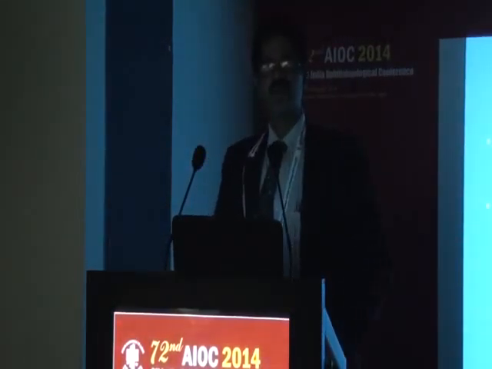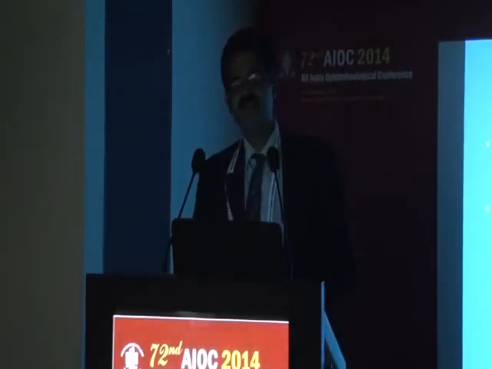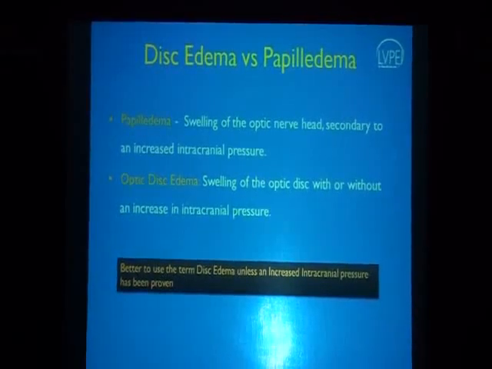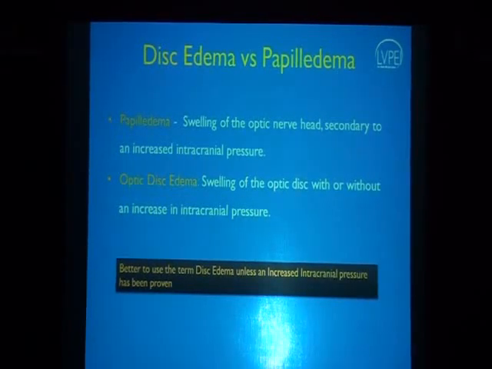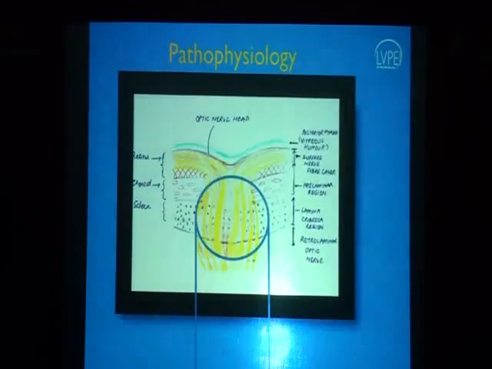Before we go into the talk proper, just a small slide about why we use the term disc edema and not papilledema. As you will see in the instruction course, at most places disc edema occurs with or without an increase in intracranial pressure. Therefore, unless it is proven, it may be better to use the term disc edema rather than papilledema, and we may not be wrong even if it's raised ICP to use the term disc edema.